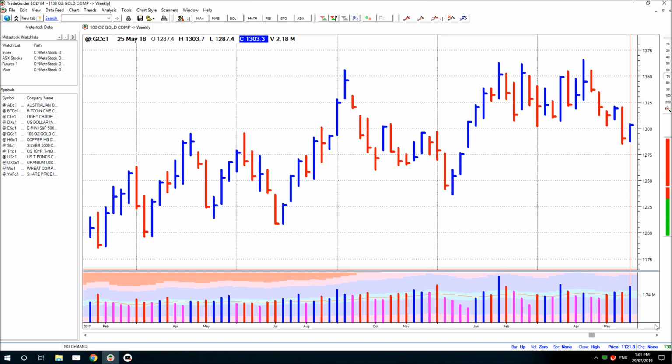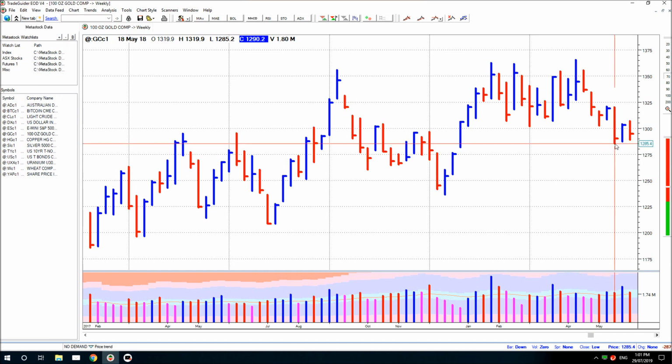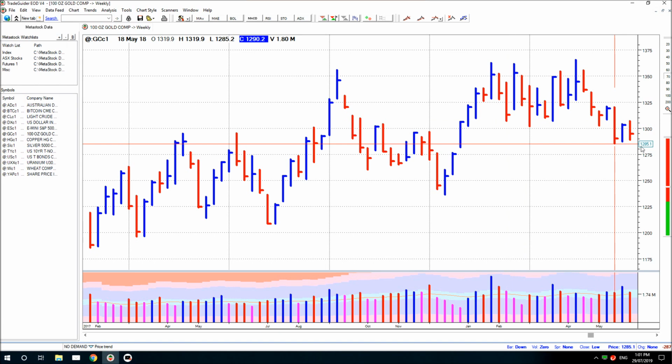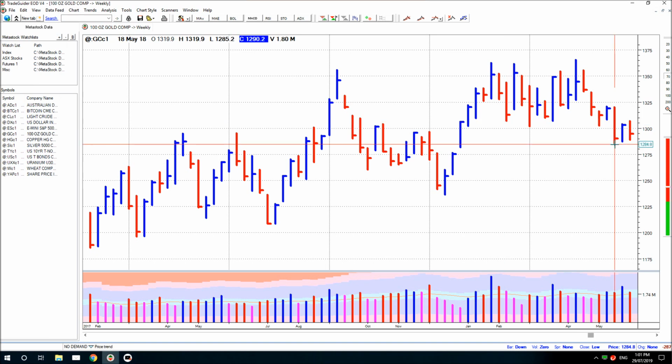So let's go further again. Now you've got a bar that's closed inside the previous bar's range. There's no knowing exactly what was going to happen here. The important level now is the low of that bar. This is where the breakdown bar was. Now the low of the breakdown bar, if that got taken out clearly like this one did over here, then you'd be looking at price really going to go further down.